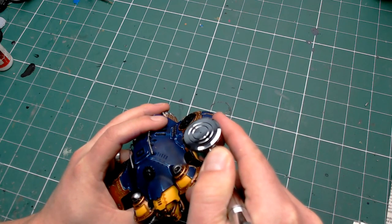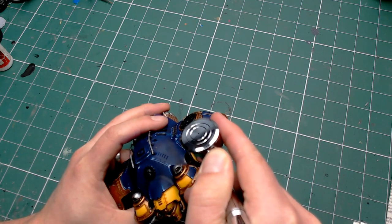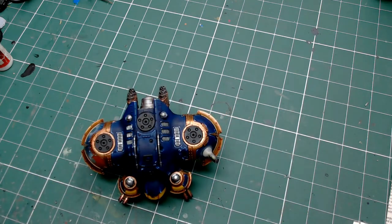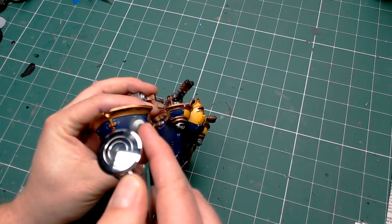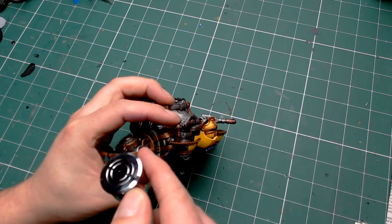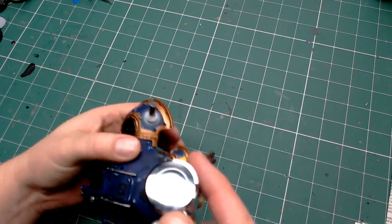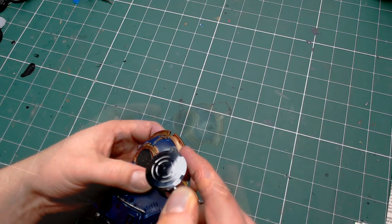Who'd have thought golf tees would have been useful in 40k? But that's what I've used because I wanted that uniformity of size. If you've got a small white sticker, or any colour sticker, or a small white dot, that will be equally as good. And with the airbrush now loaded up with some white, we can go around exactly the same, just trying to keep it a little bit thinner so that the grey shows through from the background. And we keep that white just to the inner side of the golf tee as best as possible.